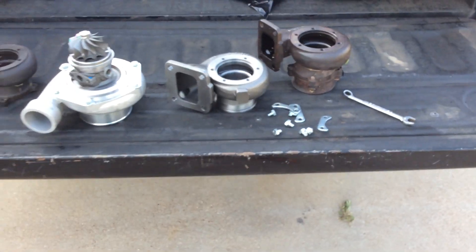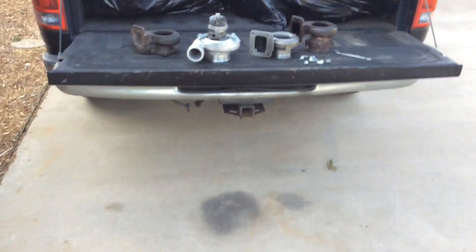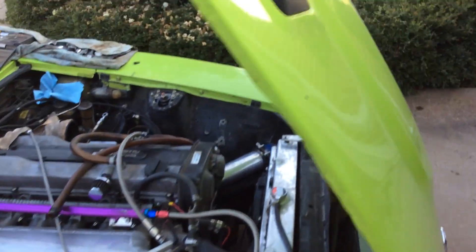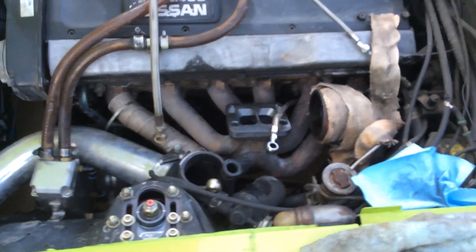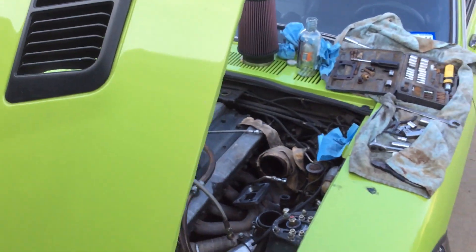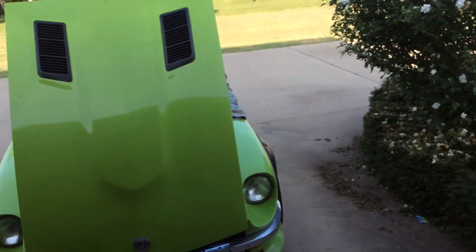Anyway, so I'm going to leave that as a project, maybe this next weekend coming up. I've got to get some gas for the welder and just have some time. It's really no big deal - it's a top-mount turbo, so I think I can have that sucker on there within the hour. No big deal. I'm going to take that adapter back off and bolt it all up. It's been months, I'm just so anxious to drive it. I'll get some gas, take the exhaust off, and then I'm anxious to try that T4 out.